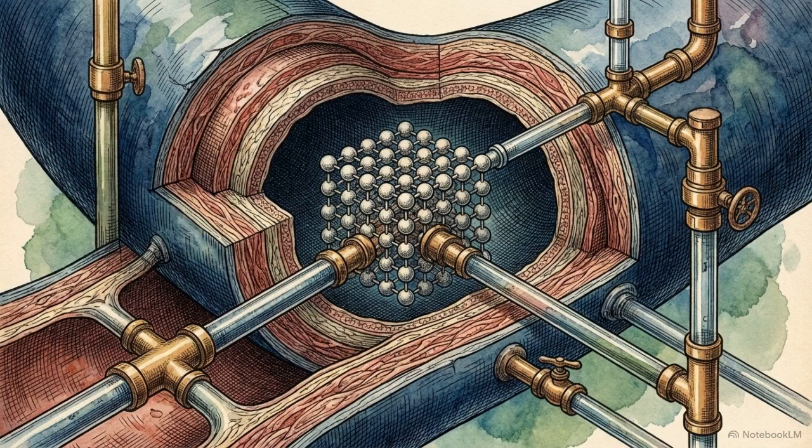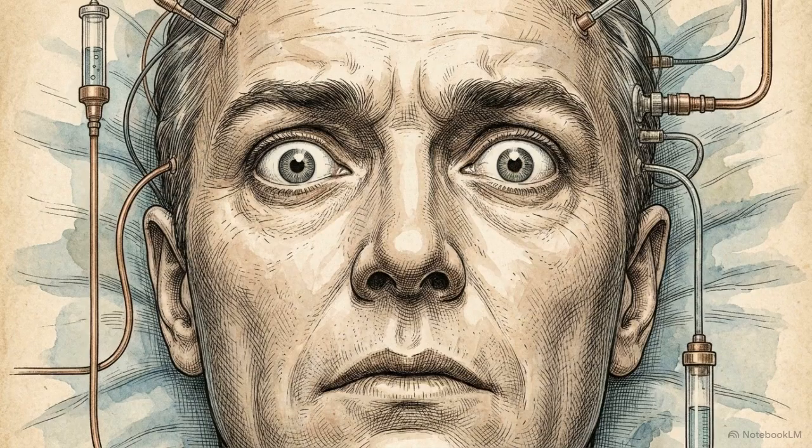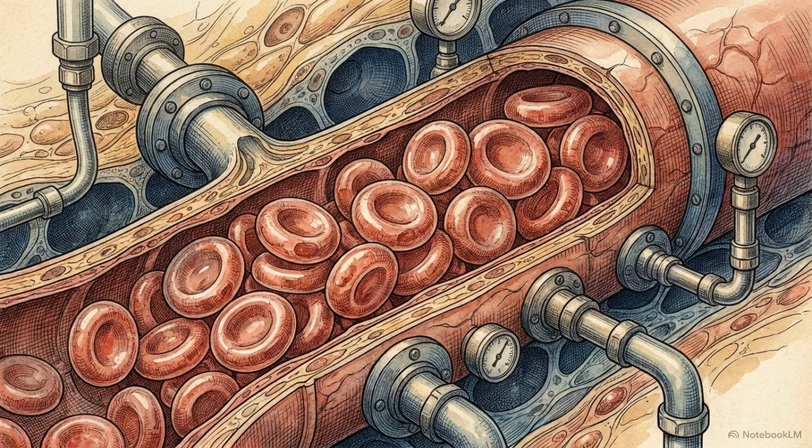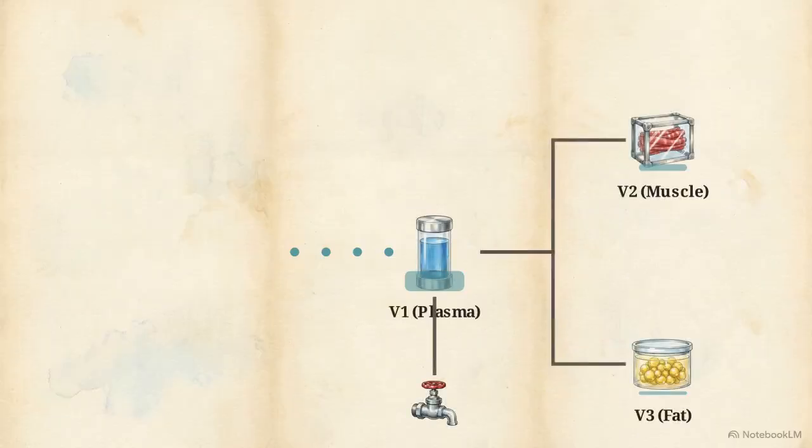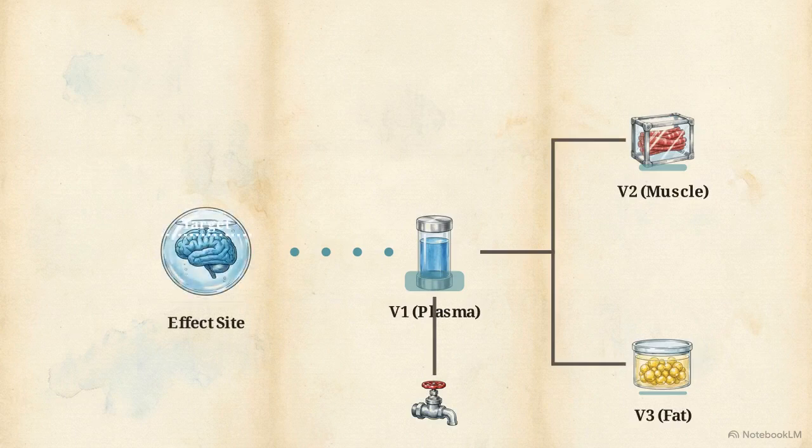Targeting the central compartment achieves mathematical perfection in the blood, but it causes a severe delay in the actual clinical effect on the patient. Blood plasma is merely the transport mechanism. It is not the site of hypnotic action. To close the gap between plasma peak and clinical onset, pharmacologists mapped a theoretical fourth compartment, the effect site, representing the brain. The mathematical link bridging blood plasma to the effect site is the rate constant Ke0. It dictates the time to peak effect.